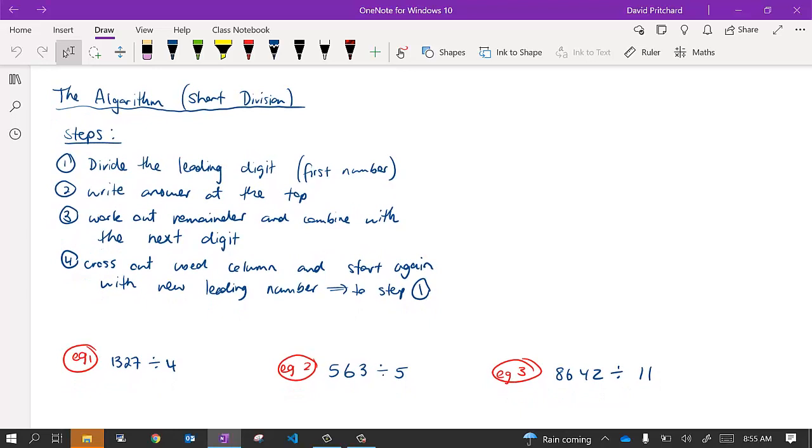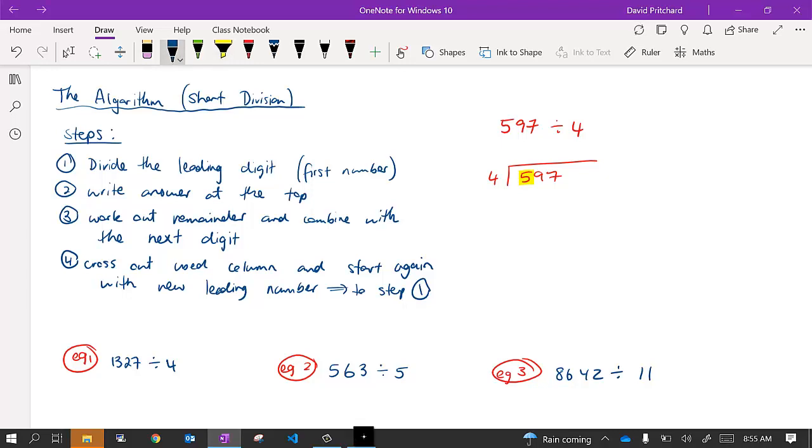So starting with the algorithm, I've written it down in advance so we can step through it together. Now, the algorithm for division is pretty straightforward. I'll go through a question. Let's say we've got 597 and we're dividing by 4. So we'll go through and highlight the process. So 597 and our divisor is 4. The first step in the algorithm is to divide the leading digit. So that's that first number. We'll take that first number and divide it by 4.